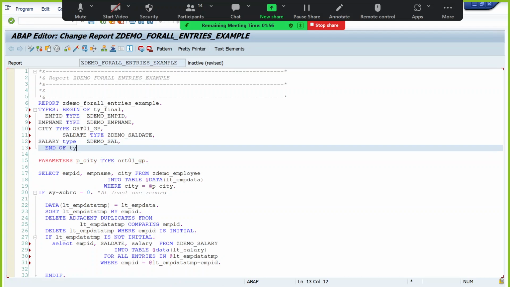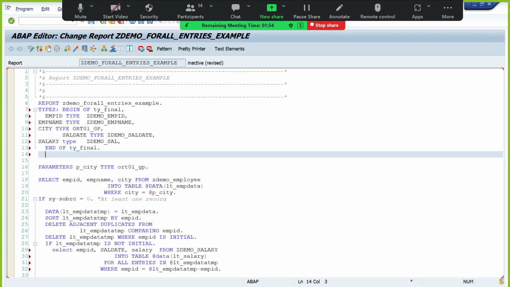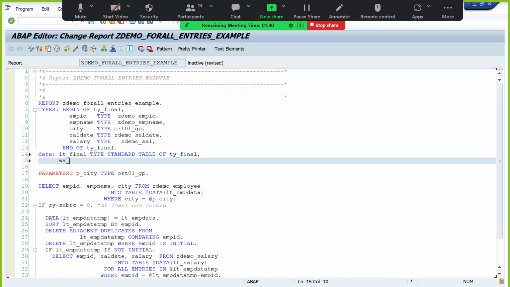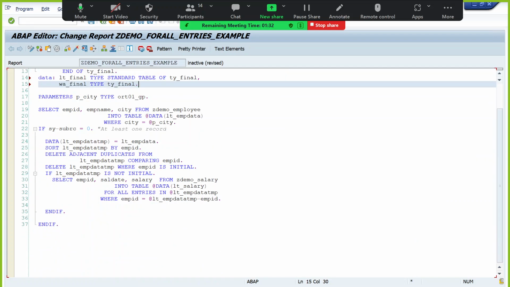End of ty_final, and define an internal table and work area for the final data, lt_final type standard table of ty_final. So we have defined one internal table and work area for the final type.